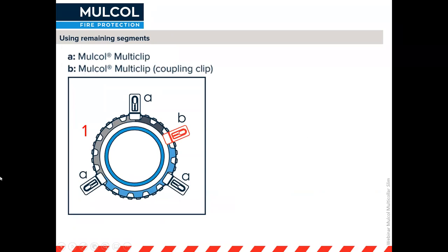You might have segments left after using most of your Multicolor Slim, and you are allowed to reuse them in another collar. You can only use a maximum of two or three parts of the Multicolor Slim for a new collar — shown here in different colors: light gray, dark gray, and blue. It is possible you may need an additional clip to join all three pieces together, which is perfectly fine. You are allowed to use more clips than recommended.